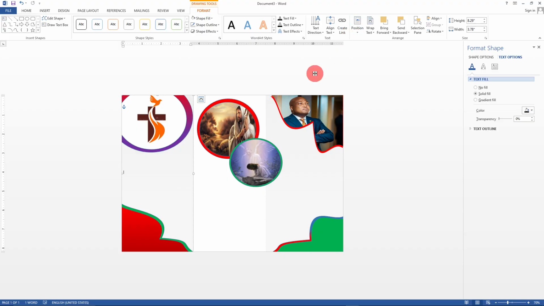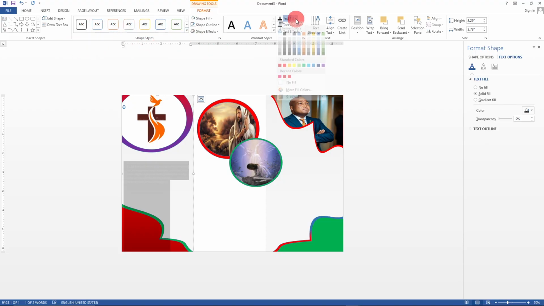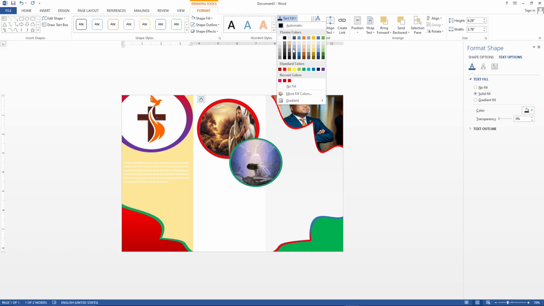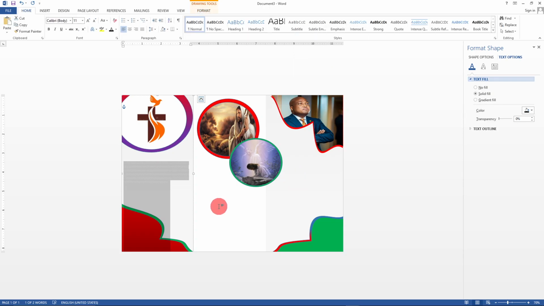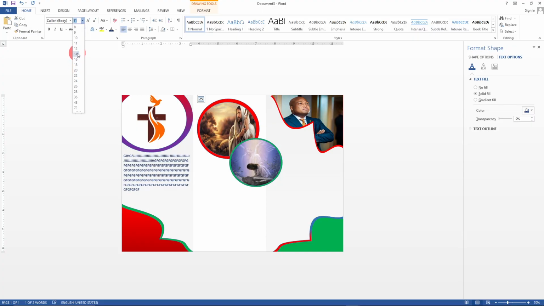Now before you start typing, make sure you click on wrap text and then you select behind text so that you can see whatever you want to type. So you can type whatever you want to type, but you see how the writings are because of the background. This one is this background, so you have to select text field. So let me choose black. Okay, so I'll come to home, then I will select black. I can choose any color that I want and also increase the font size. Depends on how you want it.